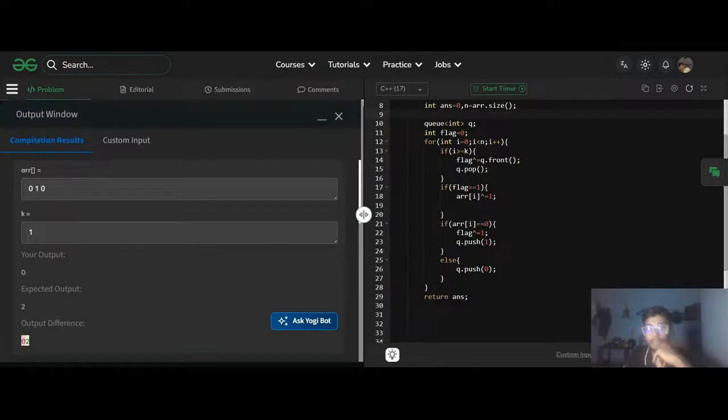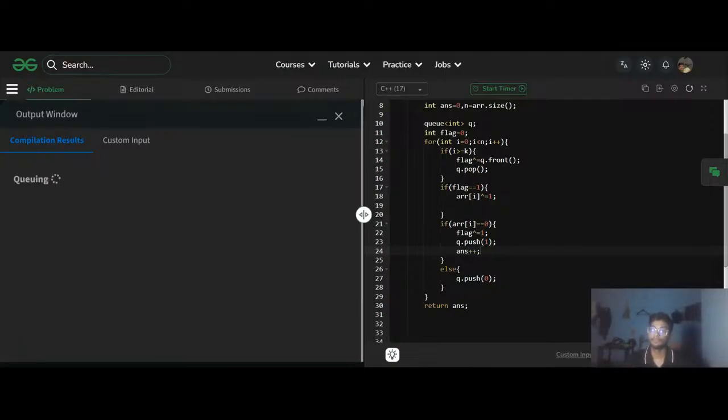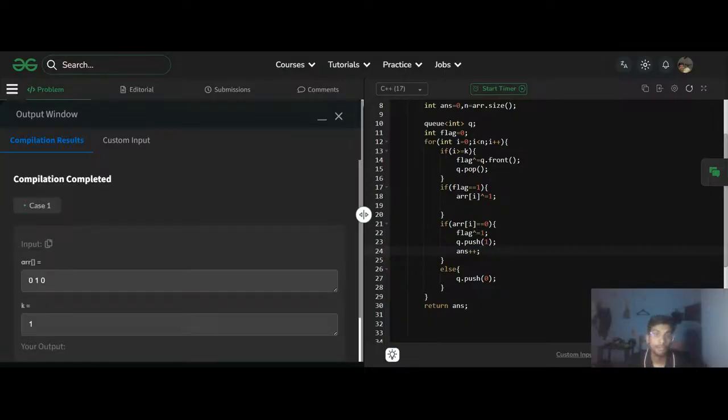Okay, I'm not incrementing my answer anywhere, right? So simple, increment the value of answer by 1. Yeah, it is working completely fine.